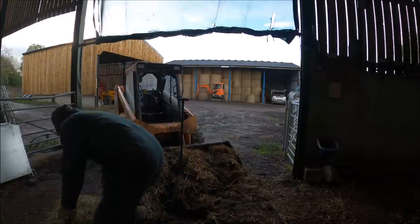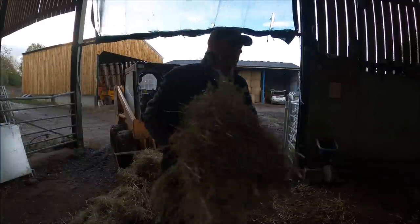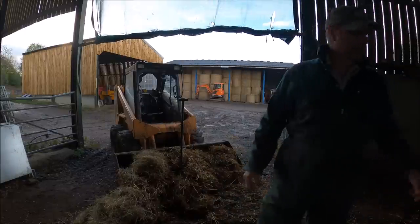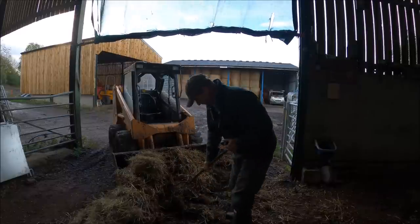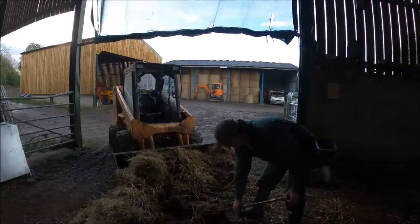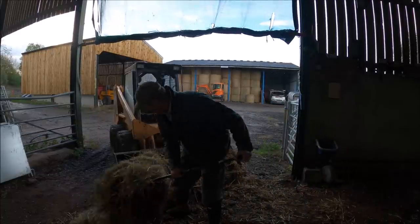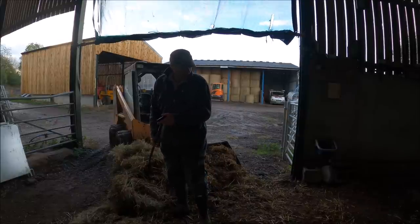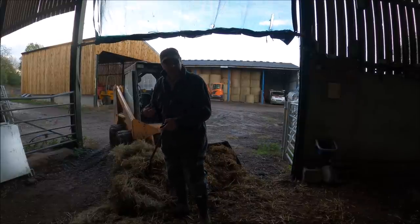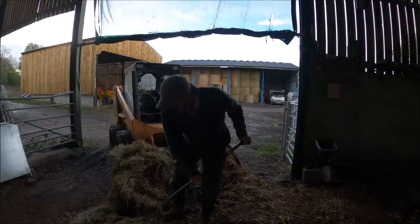Actually, nothing wrong with that. That can go back on the floor in there. You can have that in there. Good enough to lie on. So yeah, well, just get this out of here. Mix up a bit of disinfectant. Spray the floor off. Scratch that last bit out of there first. Spray the floor off. Clean bed. And then we'll see if we can get Madam out there in with her baby.